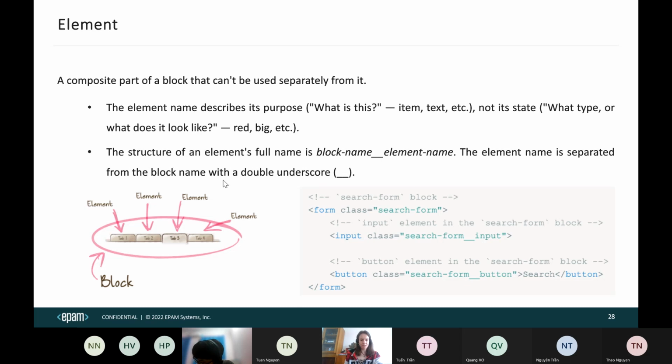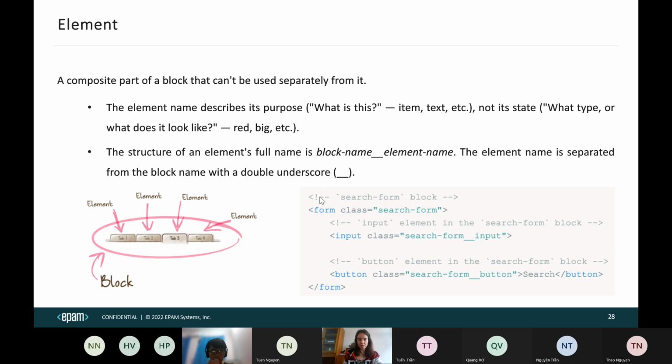When we write a class for this element, the syntax is the following: the block name, a double underscore, and the element name. You can see the syntax here.